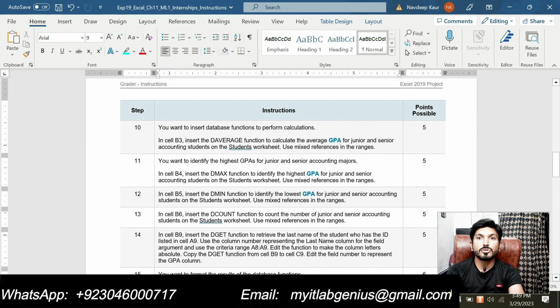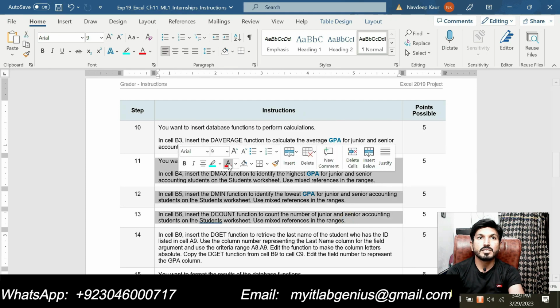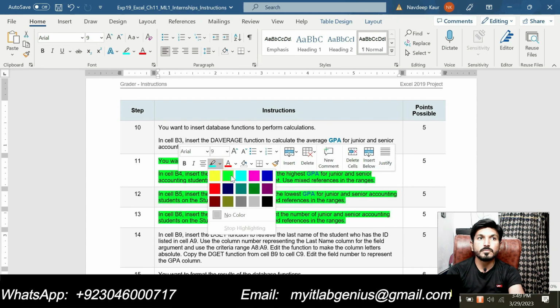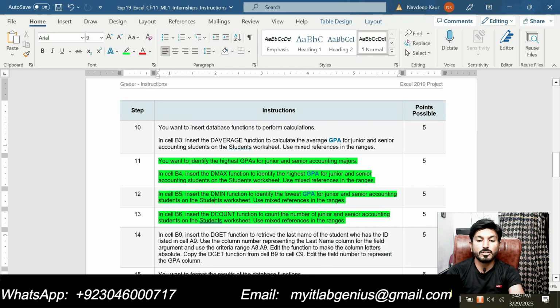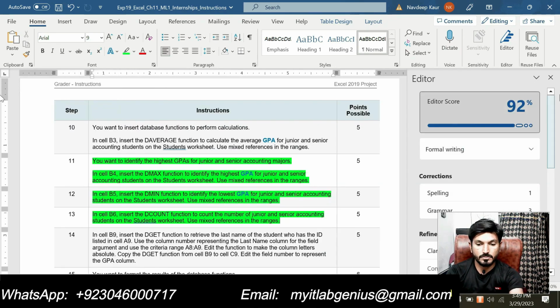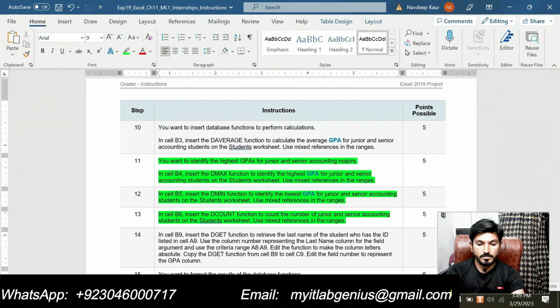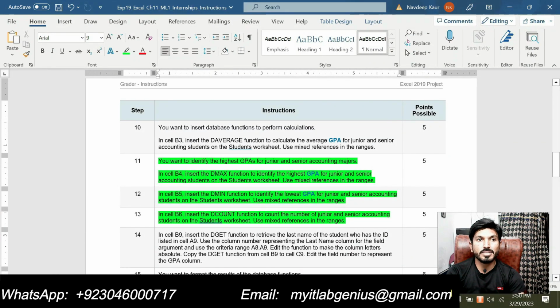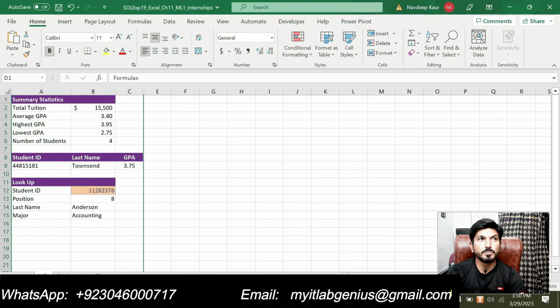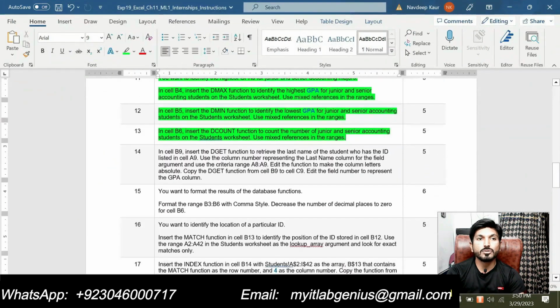And let me show you these three. So I have calculated these three ones. Let me show you the values for these three ones. You can see that I have calculated D4, D5 and D6 as given in the requirement. So you can see the values in B6, B4 and B5. I have calculated those ones.